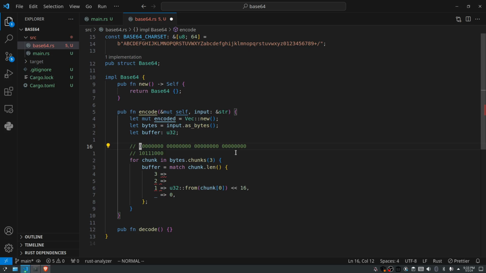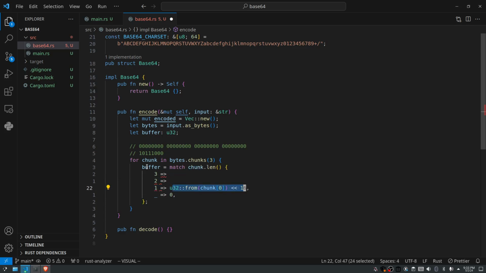I'm going to pretend I stuck this value right here, and I am just going to shift it 16 times to the left. So I stick it in, I've got this value, and I'm going to shift it over to here.